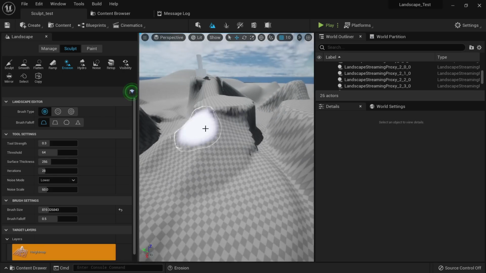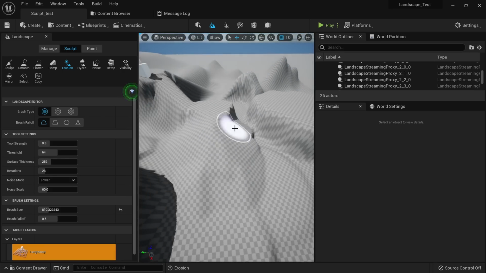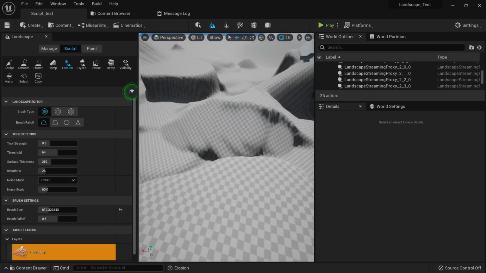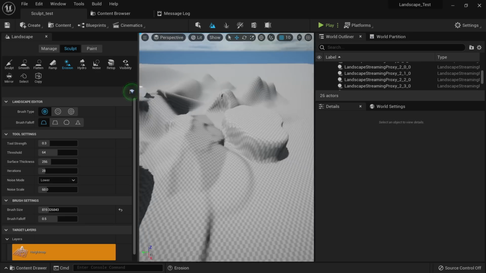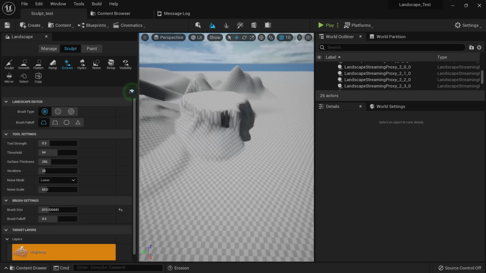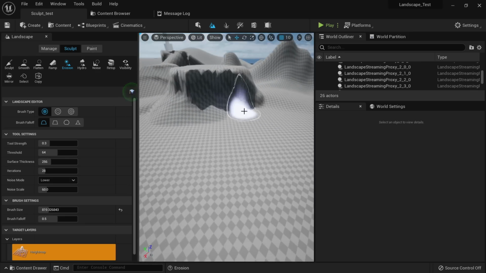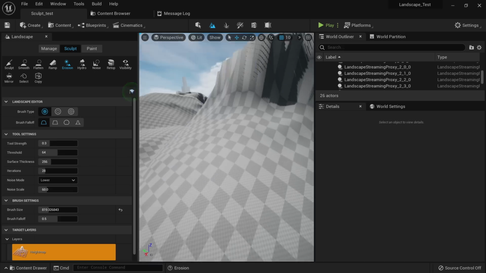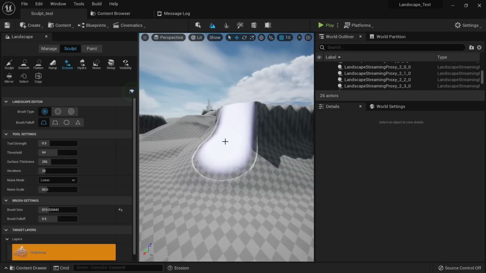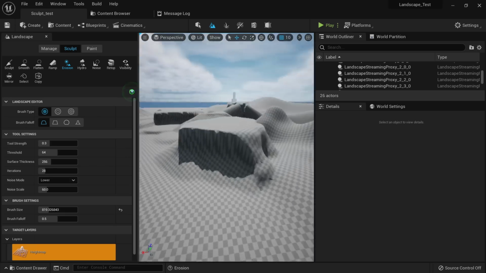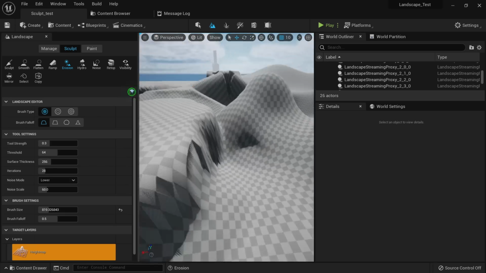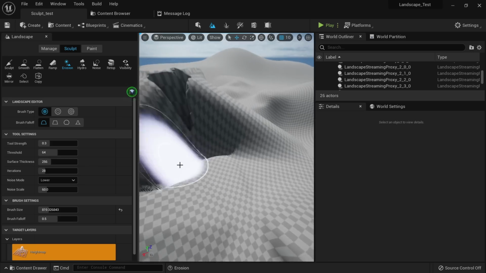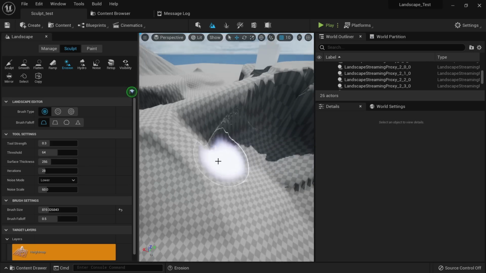It will apply some noise here. Typically, landscapes don't really end up really harsh like this. So doing the erosion will make your landscape look a little bit more realistic like this. You'll see that I have this path that is naturally doing the transition into my main ground here. So erosion can be quite useful to make some tweaks here and there.